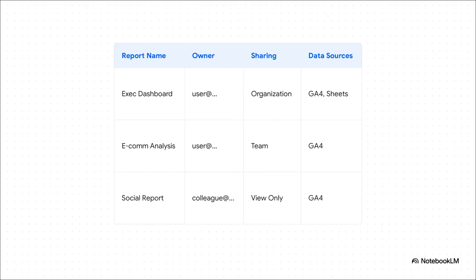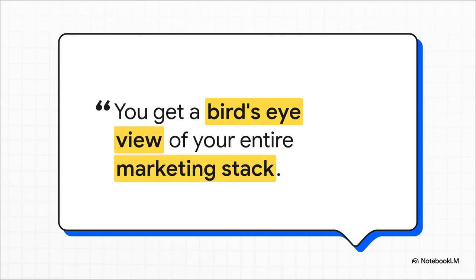And of course, it's got Looker Studio covered. Have you ever tried to track down who owns a specific report or what data source it's pulling from? It's a headache, right? Well, Addocu runs a full census, giving you a complete list of every single report, who owns it, its data sources, and even the sharing permissions. Just instant clarity.